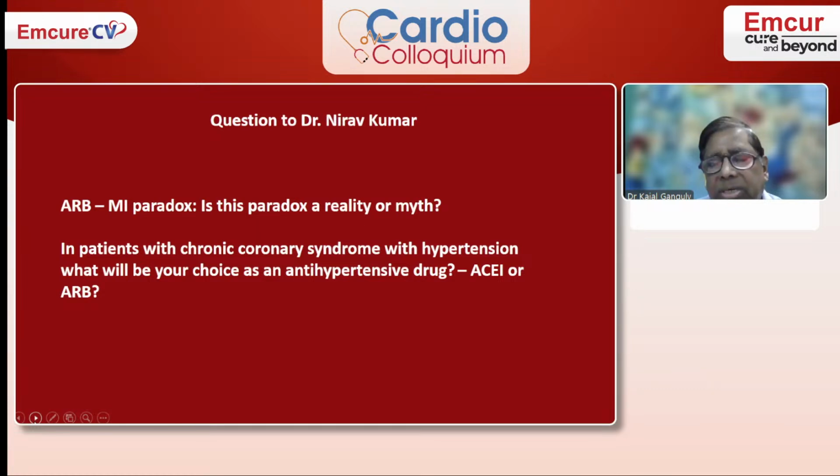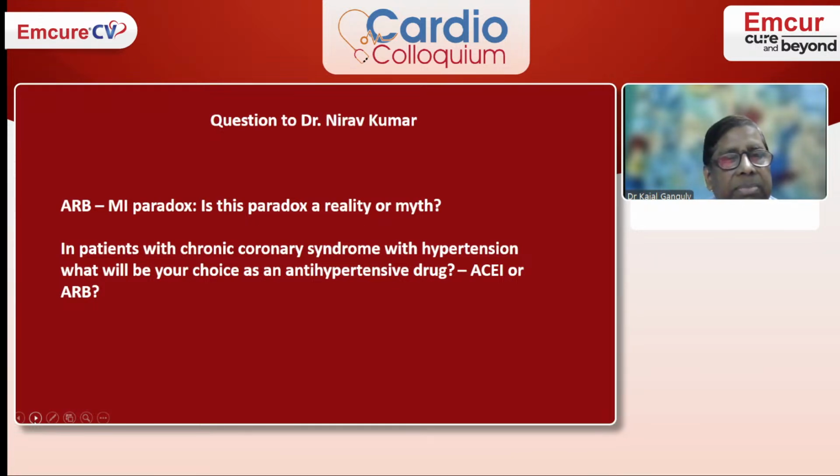These are the two molecules, ramipril and perindopril. Another is quinapril, which we do not use; we don't have it at present. But these two drugs are more beneficial than other drugs because, apart from reducing the circulating ACE, they also reduce the plaque ACE, that is the tissue ACE, and that is beneficial. That's why we try to use these two drugs.